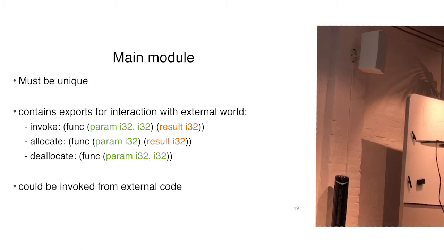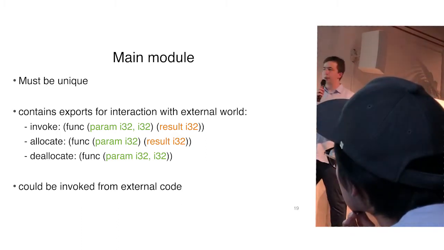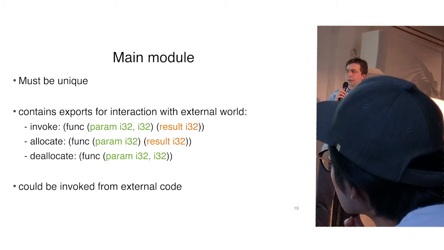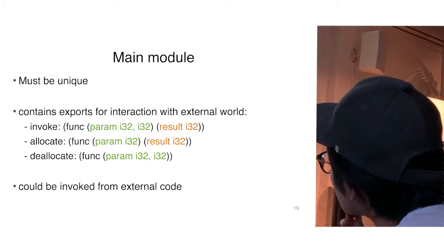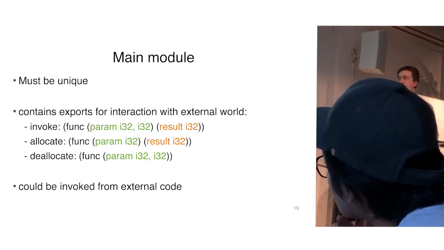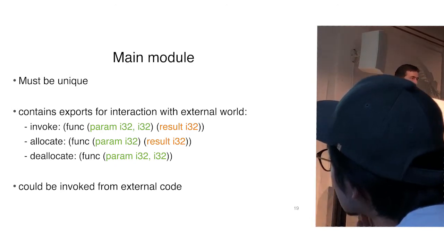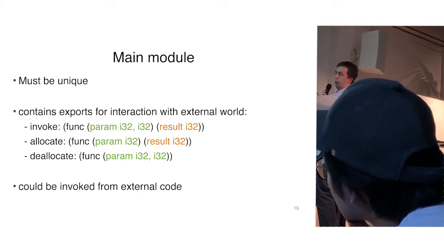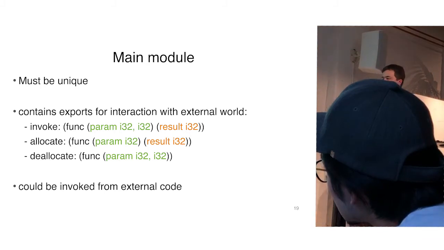The first param should be the pointer to the request in WebAssembly memory, and the second parameter is the length of the request. After that, invoke produces the result. The result is also a pointer, because in the WebAssembly MVP, each function can return only one result. This pointer points to a structure that begins with the size in little-endian, and then there are size bytes that represent the result. After all of that, you need to call deallocate to deallocate the pointer returned by invoke. Only this module can be invoked from external code.